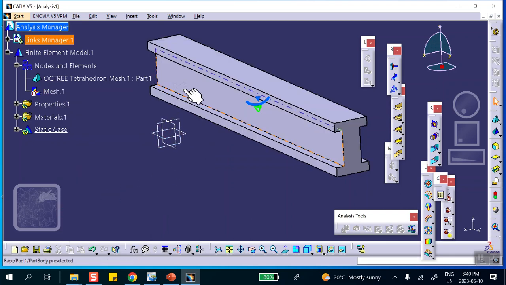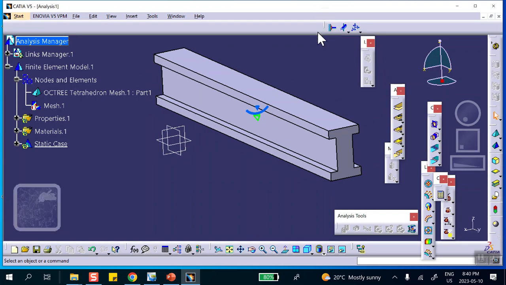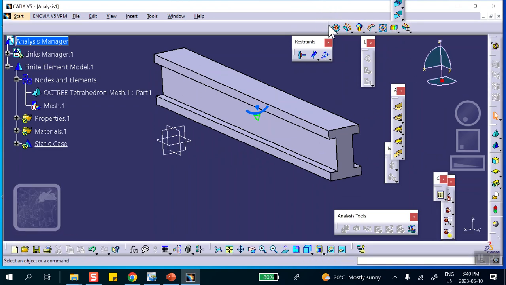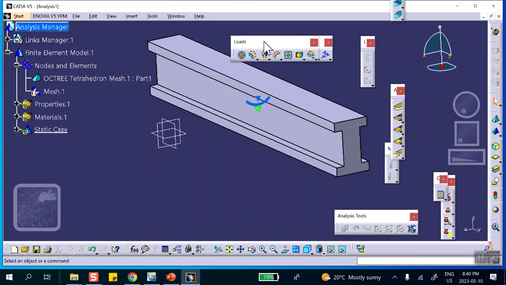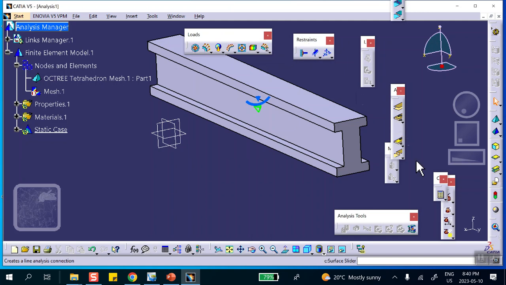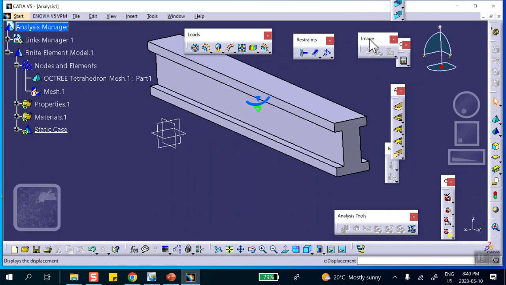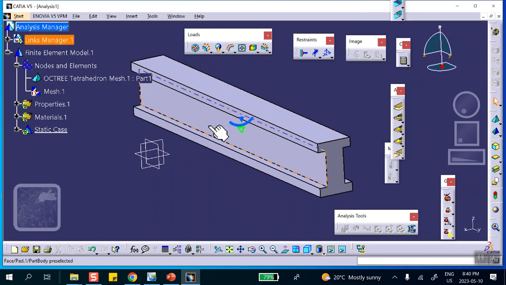Now, one end is clamped. Remember, the process is this: make the model, apply material, mesh it, use restraint to give it displacement, fix displacement, etc. Use the load to tell it what kind of load it has, whether it's pressure or force. That's right there. This is the load toolbar, just as a reminder. And then compute. Here's the compute, like the calculator. And finally, the image. Once it finishes, you use the image to do post-processing. So this is the sequence in general.